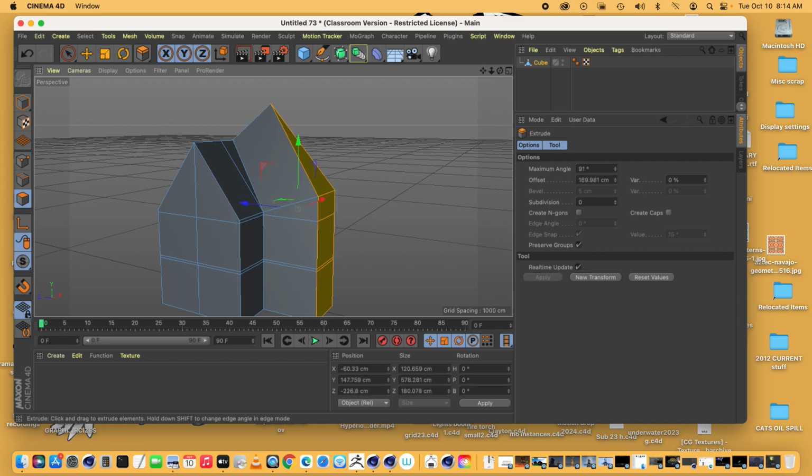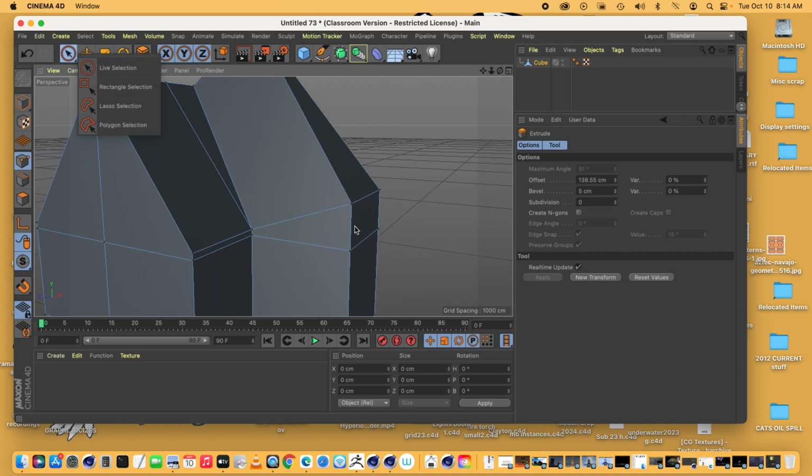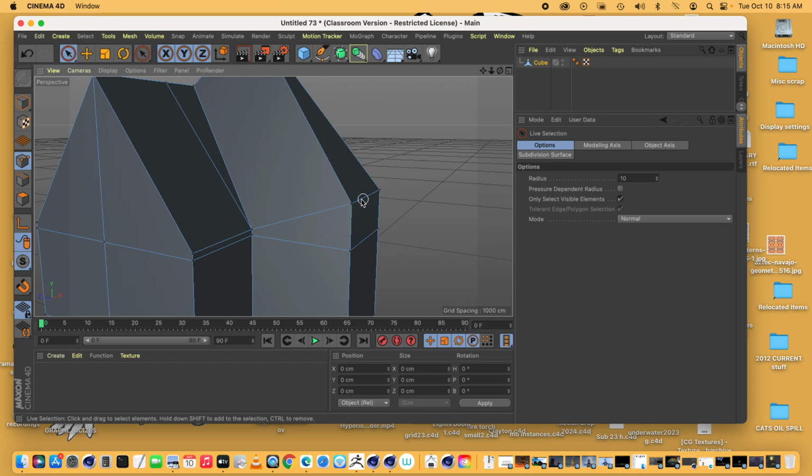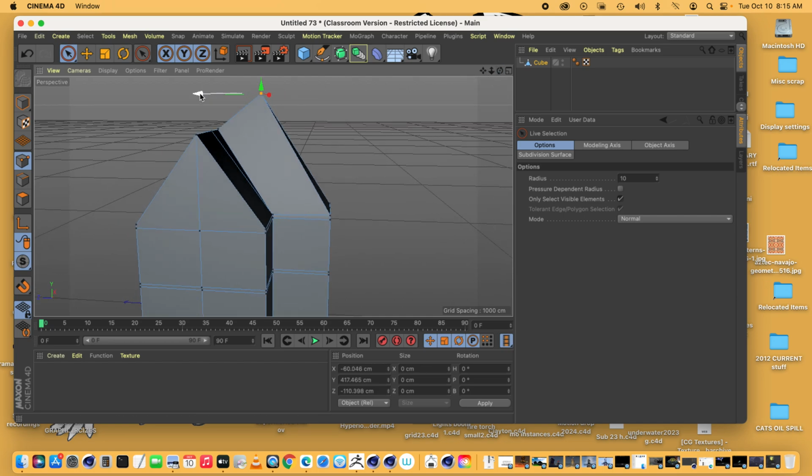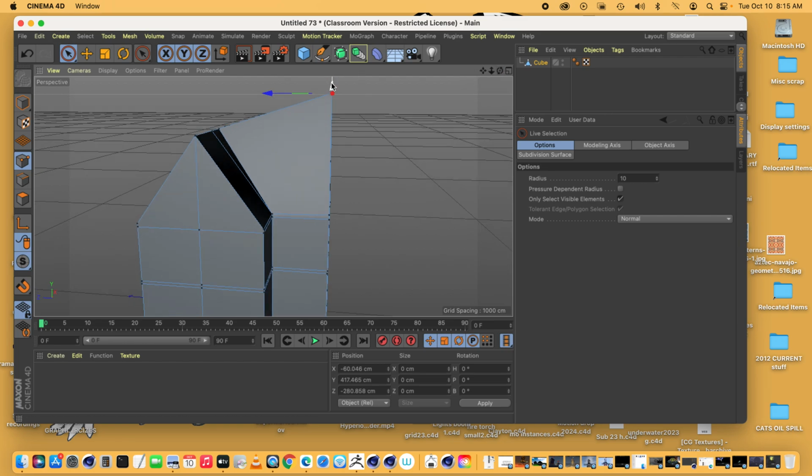And you're going to get it flaring out like that, and that's okay, because you're going to go to your points tool and just touch it up by hand. So the easiest method is to go to your black arrow and select those points and push them down until they're level, and then go to that big weird gable peak there. And of course you're never going to have a house look like that. So you're going to push it down until it's even with the rest of the roof.